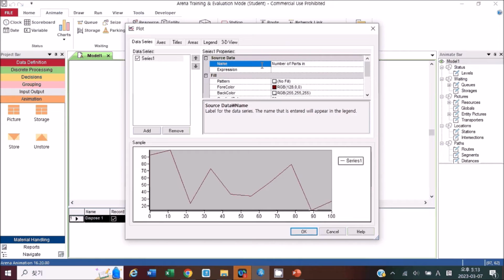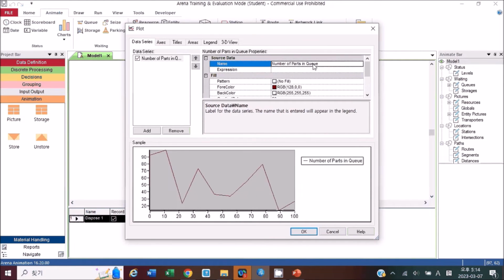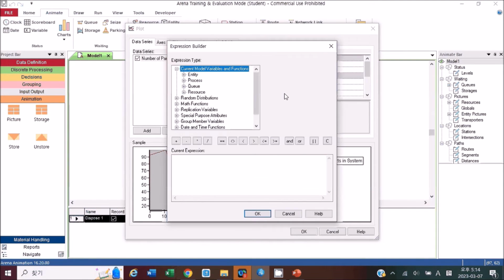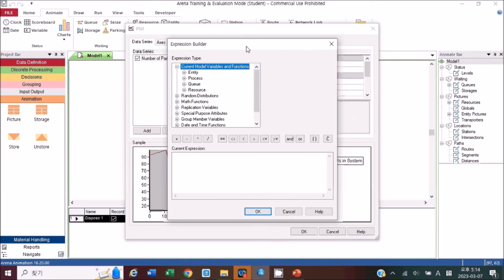If you want to change the name, let's say the number of parts in system, part in Q. Okay. And what about system? Yeah, number of parts in the system. And expression. If you click this button, you can click the build expression. Basically, this expression builder will help you to create the command for you.